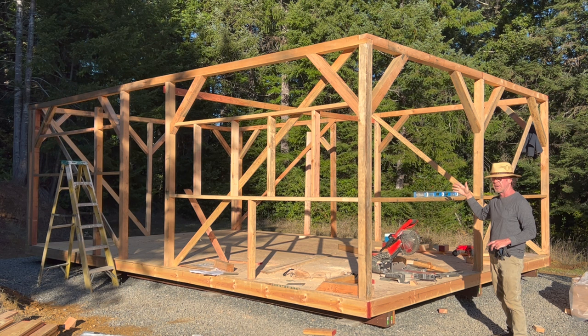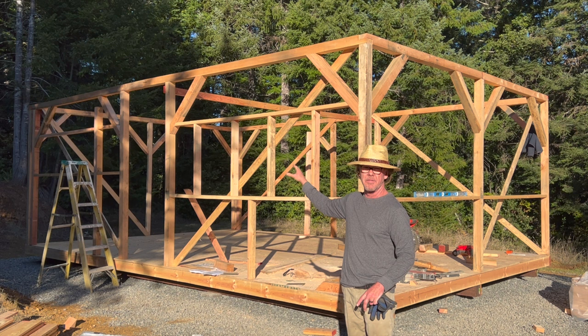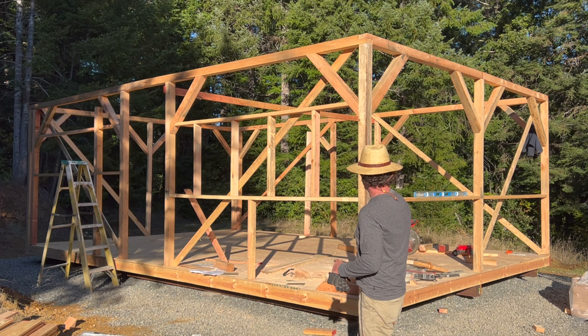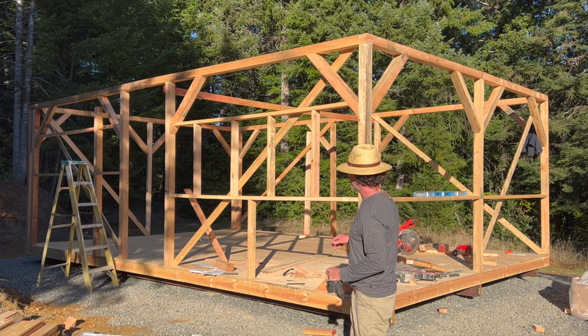And then the rest of the building is just going to be solid wall. The back side will be solid. That's where the loft is on that side. So I don't need windows there. And then I will have another door opposite this door on the other side of the building. But other than that, I don't think I'm going to do any more windows on the opposite side of the building. Not sure yet, but I think I'm just going to do windows here and here.